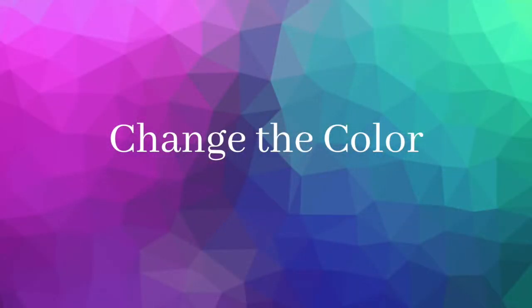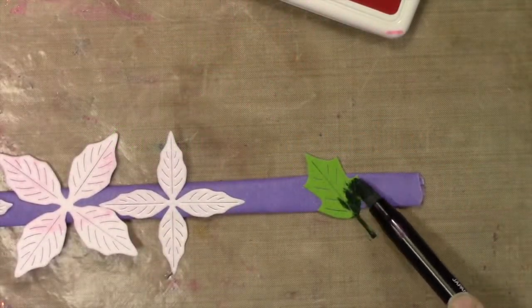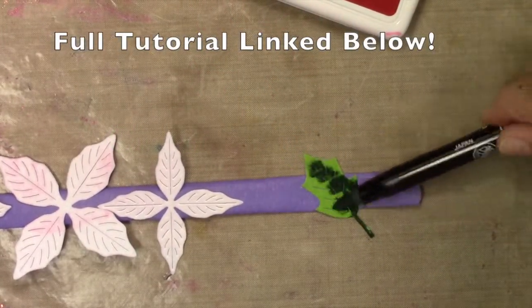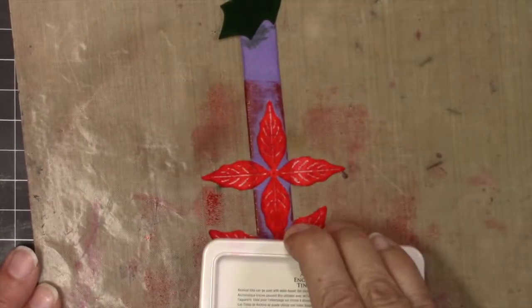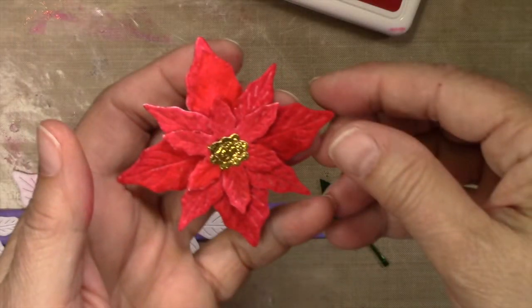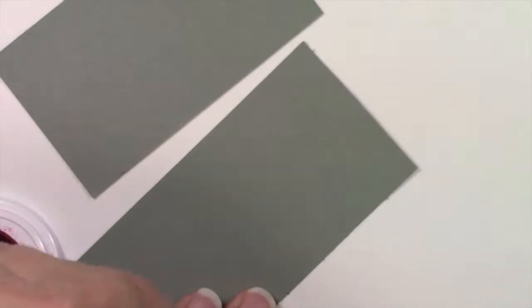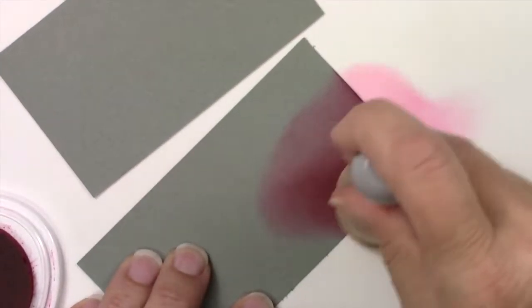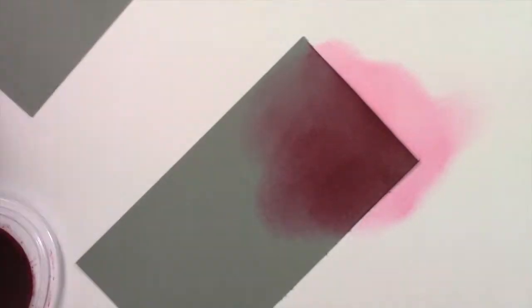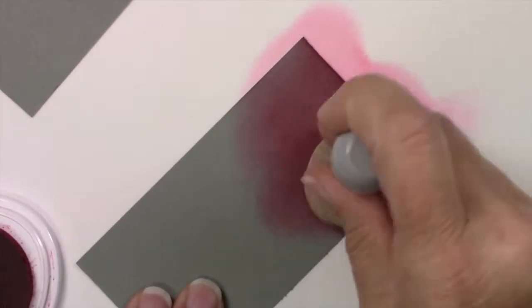The next thing you may not think of is just changing the color. I only have a couple of colors of this flocking, so for a tutorial about a poinsettia, I just recolored it. Not hard to do, and you don't have to have a huge stash that way. I'm also recoloring this gray cardstock. It's greener than it looks in the picture.